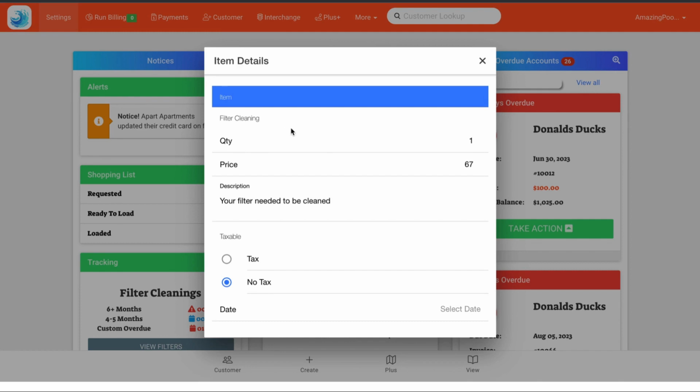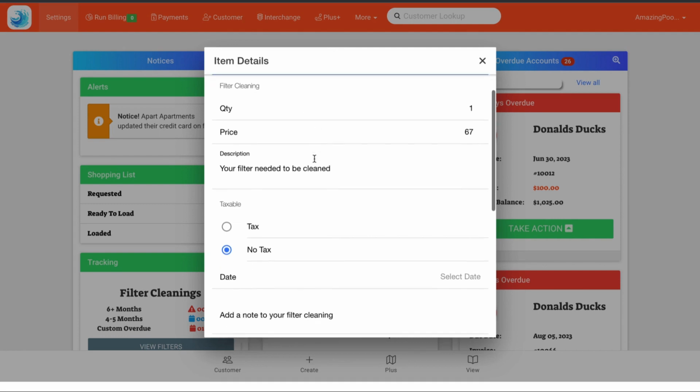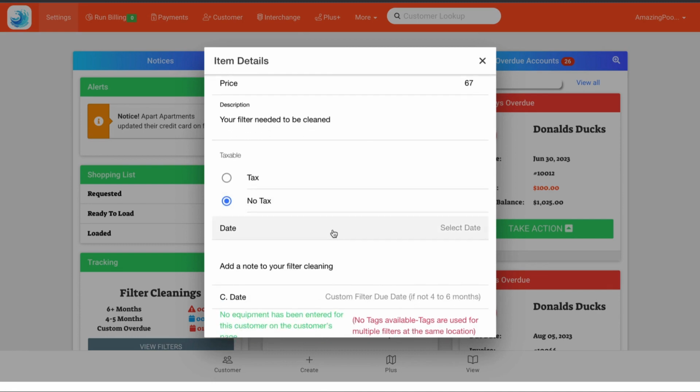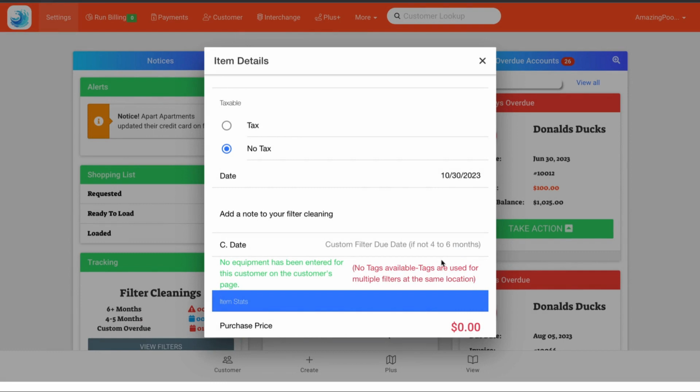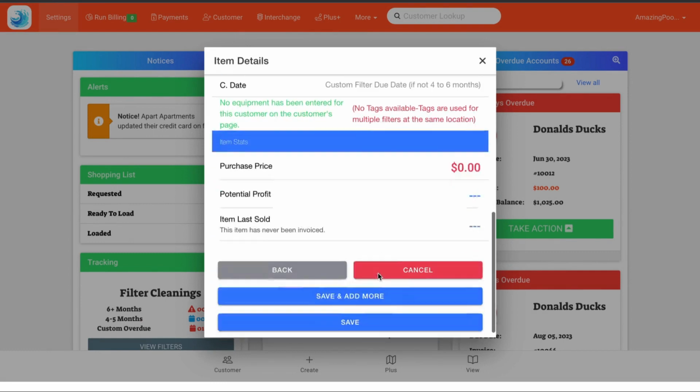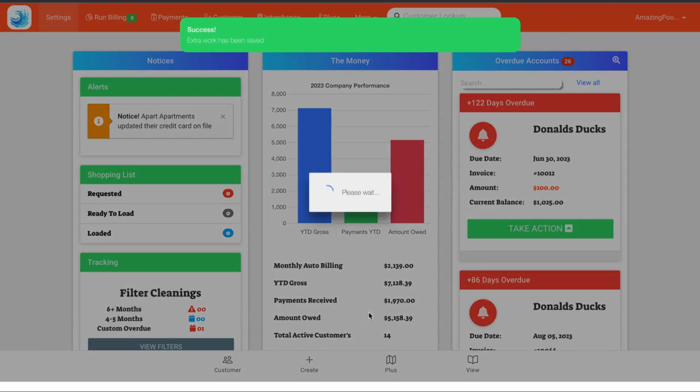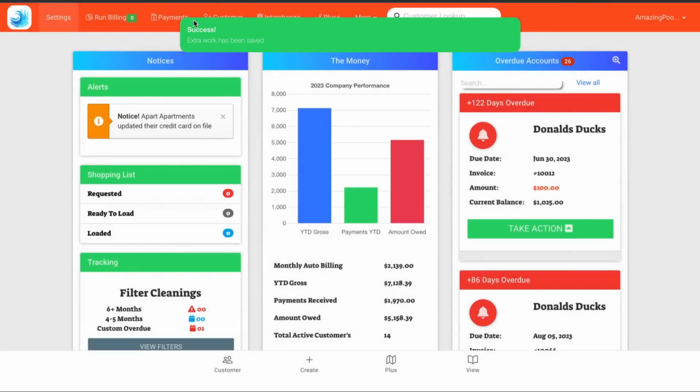If you do want to change the information about how this item looks, or maybe what the description or name is permanently, you can go to the income items and edit this, but this item is unable to be deleted, so just keep that in mind. So we're going to select the date. We'll say it's today, and we'll keep going through and save. So that was saved successfully.